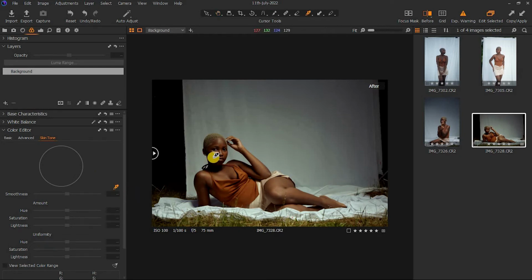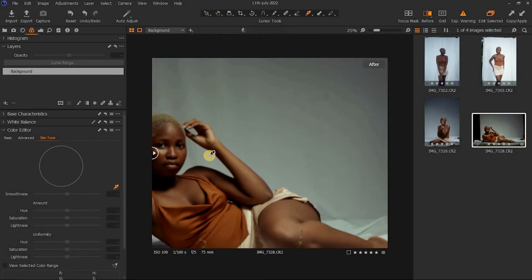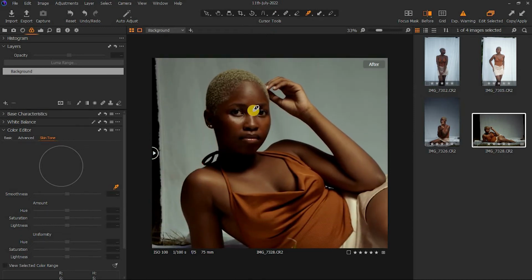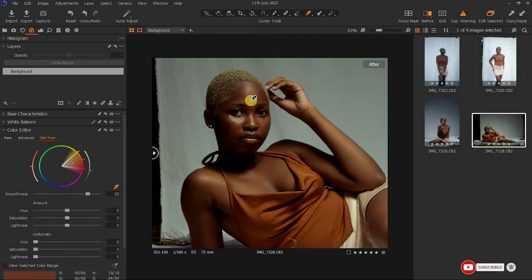Then my color editor, which is very, very important in skin tone. She's not on makeup, so she has a really, really great skin. I'm just zooming. So I like to select a particular part of her face. This helps unify the skin tones generally. So once I click on the skin tone here, I sample the skin tone I like most on the skin.